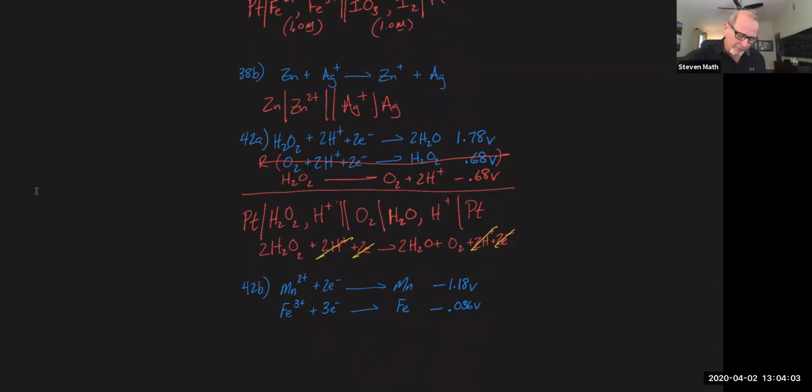And H+. There are a couple different things we could do with this within the line notation, but that one's pretty sticky. If we had these in any shape or form, this would look pretty good. Not worrying too much about what's going on out here with the H2O and the H+, just so that we have both of those. That's the important thing. And the good news is that 42B gets much easier for us.